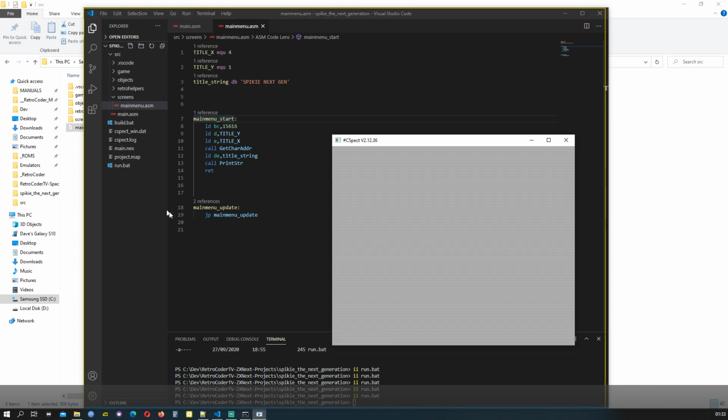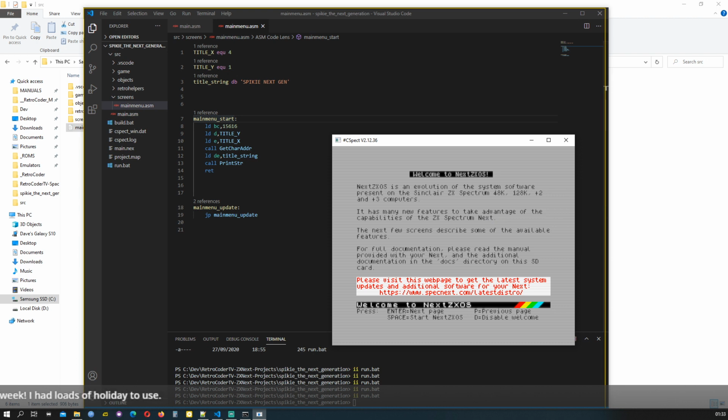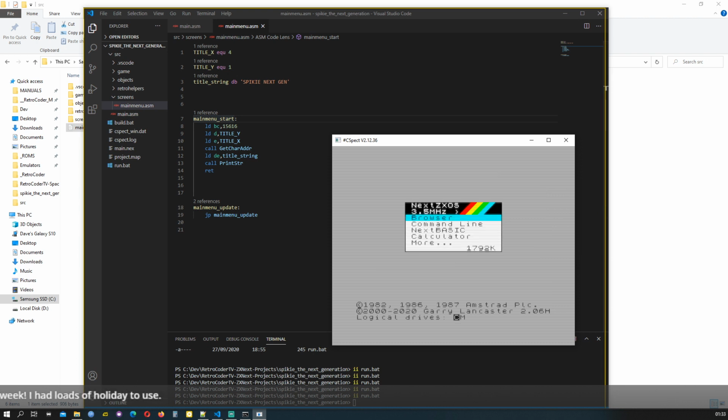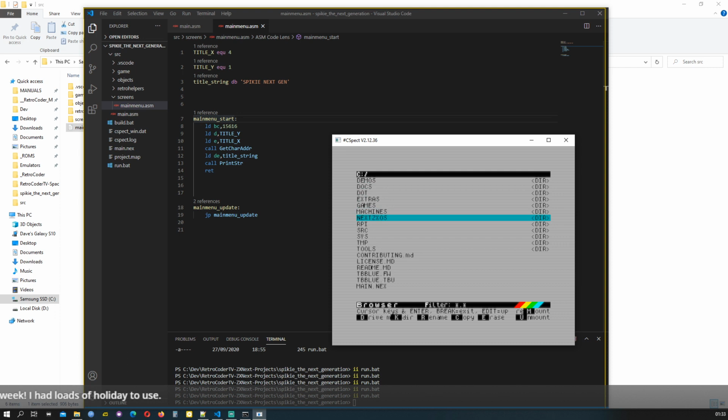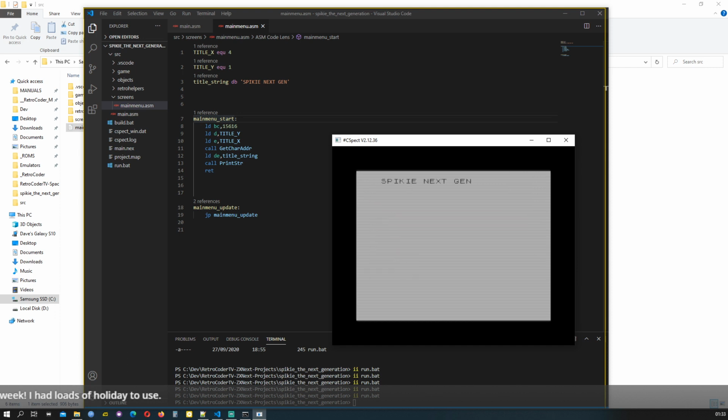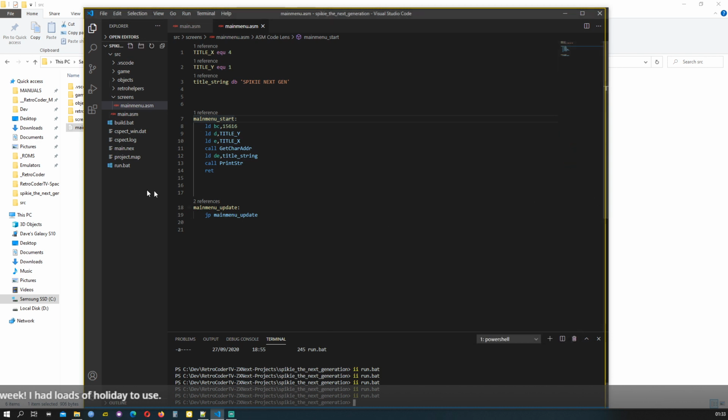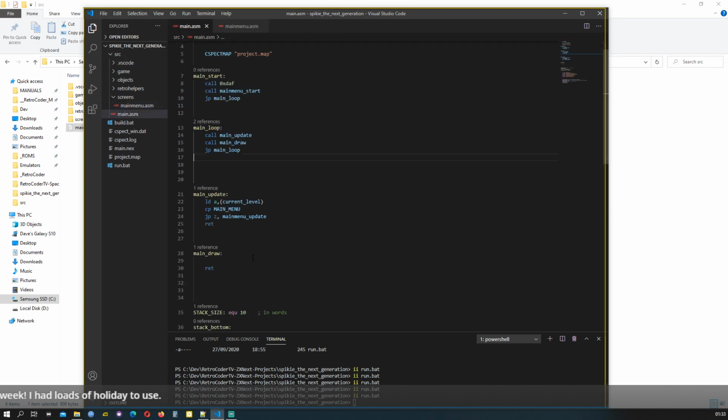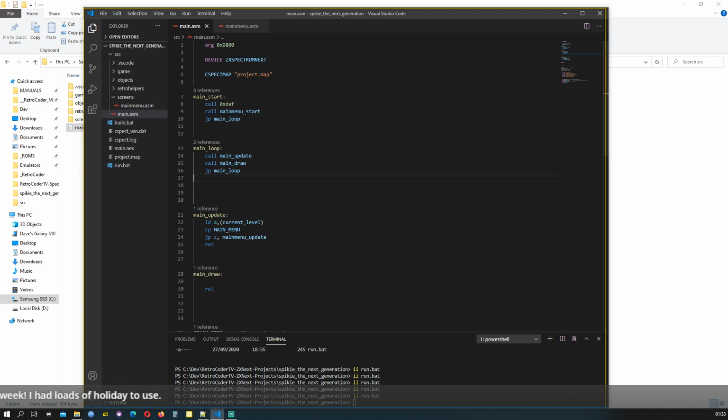Oh yeah, and since this is going to serve as a sort of very quick start setup for the next dev, I'll show you what I mean by main.next. Yeah, that's definitely working. Look. I name everything main. So if I want to build another one, because it runs off an SD card, if I want to make a game like Spiky the Next Generation, then I want to jump into Space Taxi and I run build.